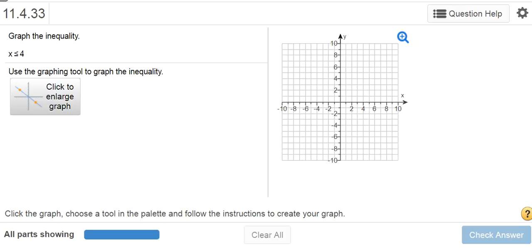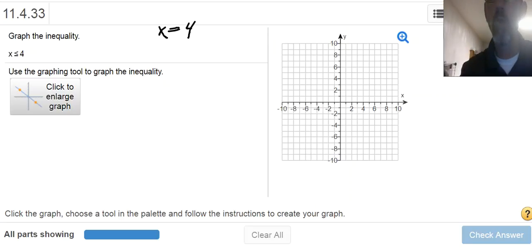So what you're looking at here is your solution is a region of the graph. It's where x values are going to be less than or equal to 4. When we're graphing these inequalities, we always start out by looking at the equality because we're looking for this boundary line. We're really looking for the line that has x equaling 4. And then from there, we're going to choose one side or the other to see what would work, what would make sense in the inequality.